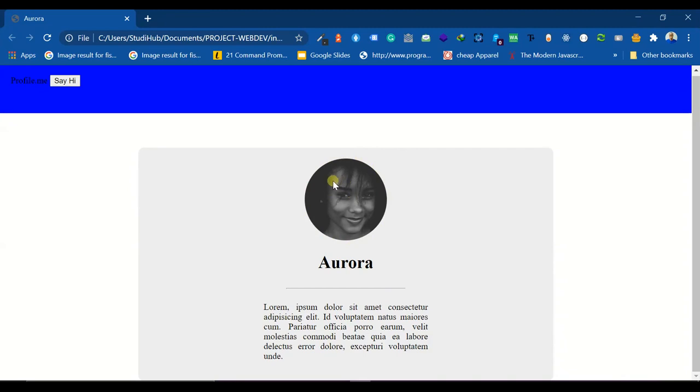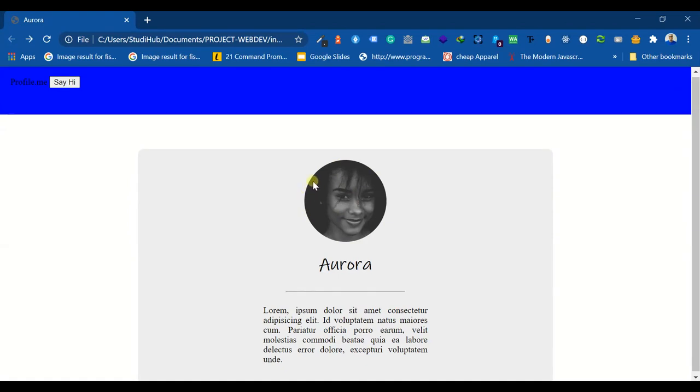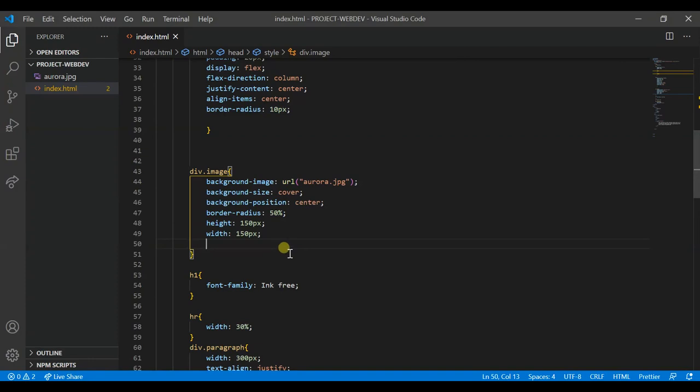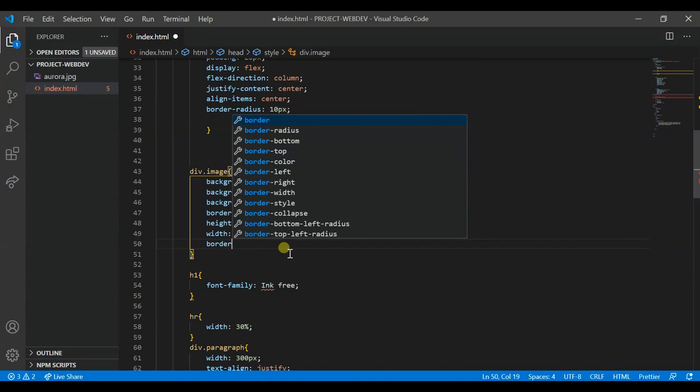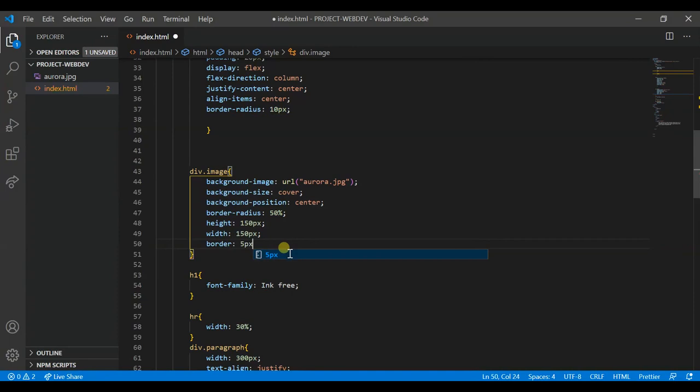We can achieve that using the same thing. Now, to add the border around this image, to add that line, the blue line or blue circle around this image, we would use the border, the same thing we used around the edges here. So we'll just go straight into our code editor and add a border of 5 pixels. That should be 5 pixels thick. It should be a solid line, and the color should be blue.